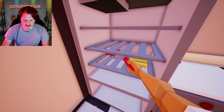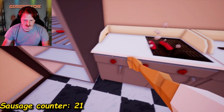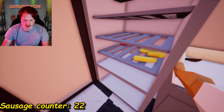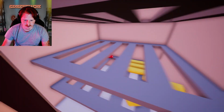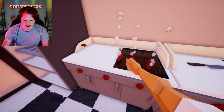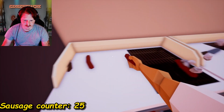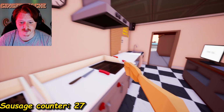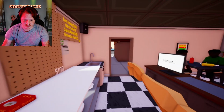Easy. We got this. Give me the sausage. One here. Give me this sausage. And we're gonna put it over here. Then the sausage right here is also going to go right here. Alright, we gotta get this sausage off. We got a lot of sausages to get off. Alright. Got two more. We can do this!